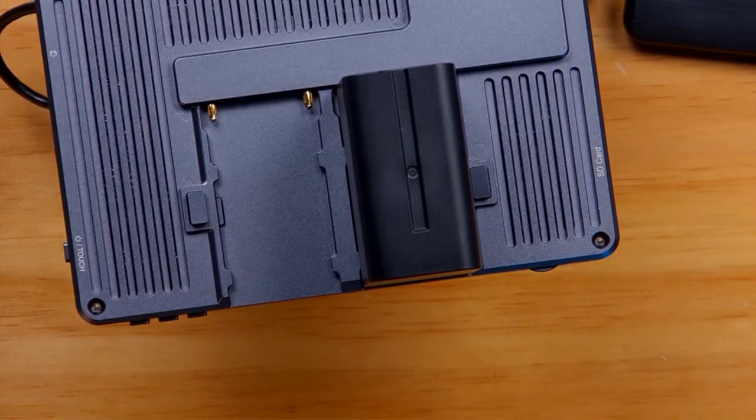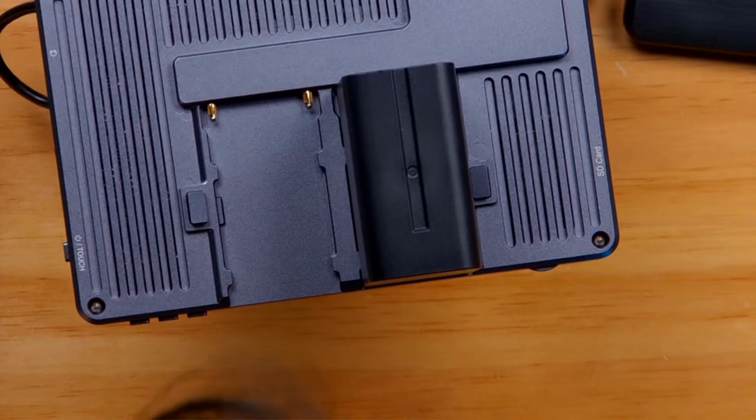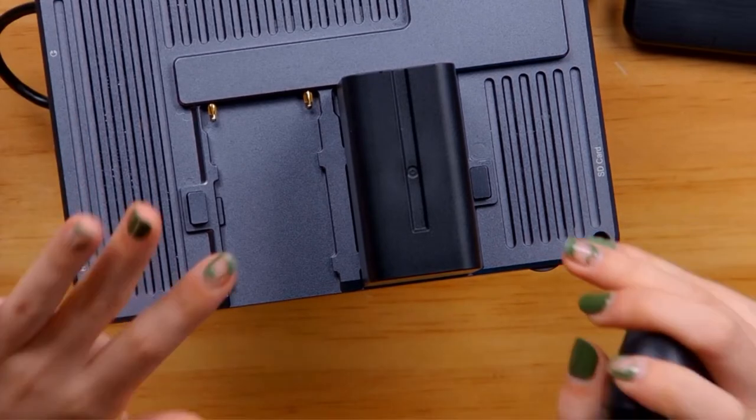The resolution, I will talk about this later. You can keep watching my live streaming. I will talk about the HDMI format later. So we just talked about how to power the monitors through the battery.